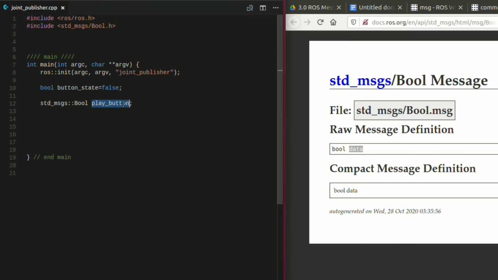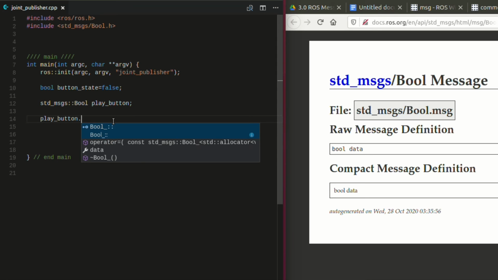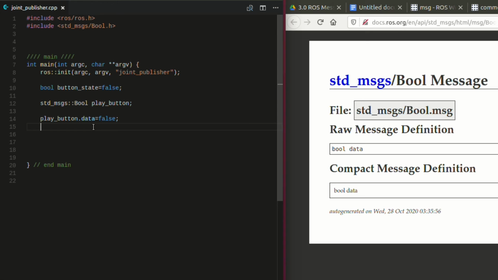And so now play button is a message, and I know it's got one member called data. So if I want to put anything into this message, I of course got to put the values I would want into the data. So what I'm going to do is type play button dot data, and then this can equal whatever Boolean I'd want. I could type false or true, but in my case I'd like it to be equal to the variable called button state, and this takes whatever C++ Boolean, and stores it as the member of play button. And data just so happens to be the member name of the Boolean here, but it could have been basically whatever name showed up in that spot. It just happens to be data.